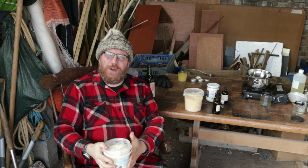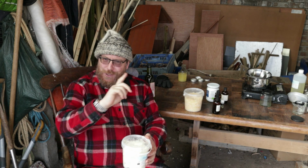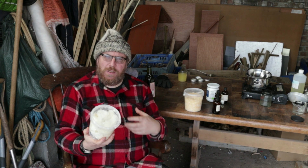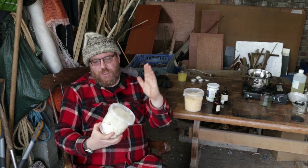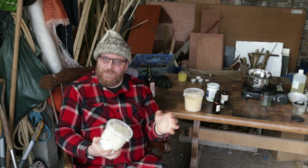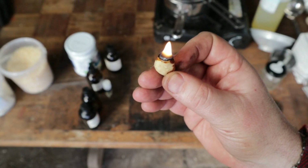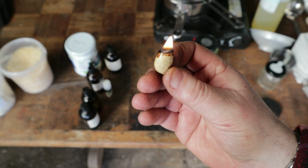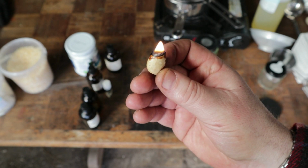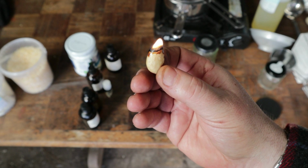And people are often surprised when I say to them that nuts contain vast amounts of oils. And I'll show you a little trick in a minute to demonstrate that. But the next hand cream we're going to do, which is a gentle, soft hand cream, is a combination of shea butter, almond oil again, some beeswax again, and some essential oil to make it smell nice. That's a burning Brazil nut. It burns brightly because it has more oil in it per pound than red meat, than beef does. There's a huge amount of oil in nuts, so shea butter, which is really a fat, comes from the shea nut.